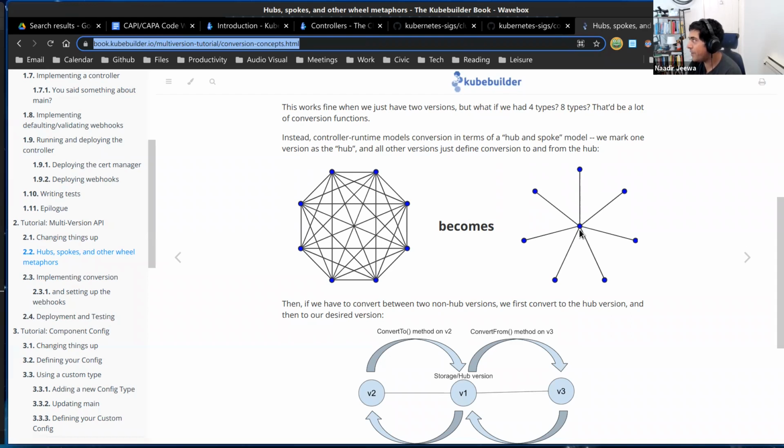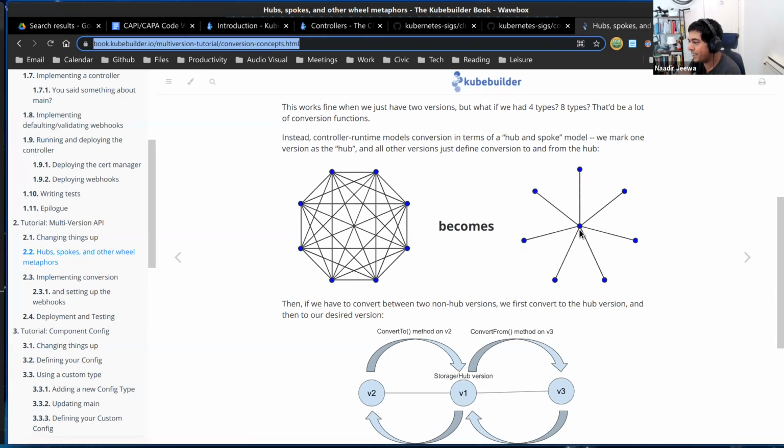I believe during an upgrade, the conversion is done whenever the resource is fetched. So as a client requests a resource from the API server and it's in the wrong version, it will get converted.